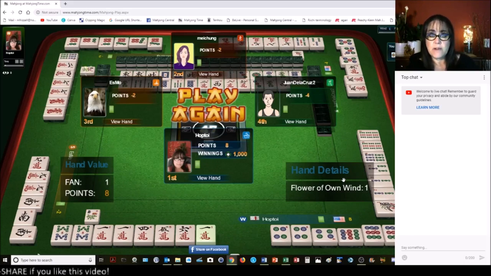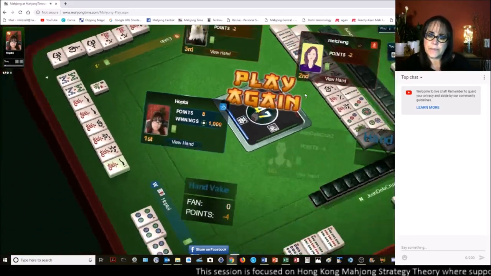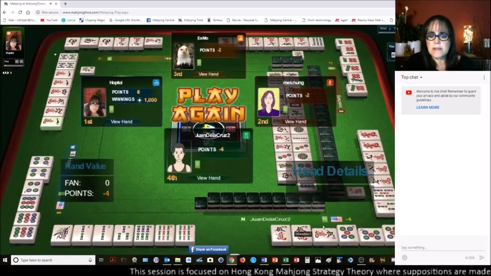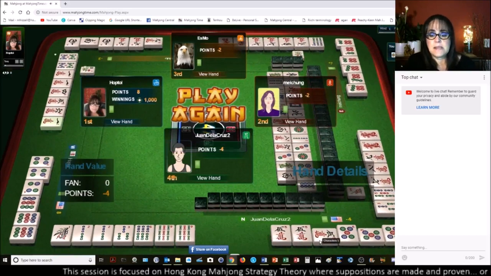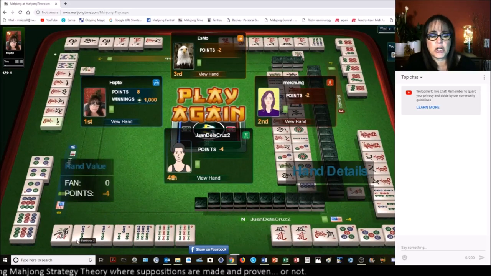We got 1 fan because of our flower. So the hand itself, 0 fan. But our total score, because of the flower, 1 fan. Oh, let's see what everybody else did here. So we have the same thing, mixing pungs with chows, zero fan. They would have had zero fan here also.